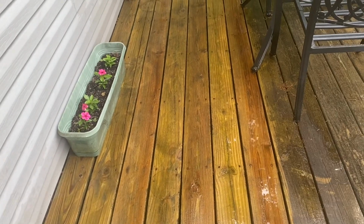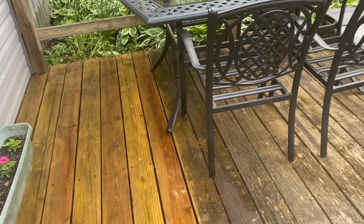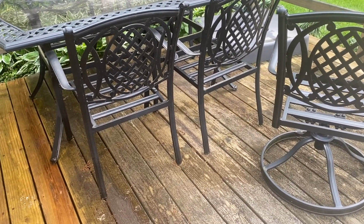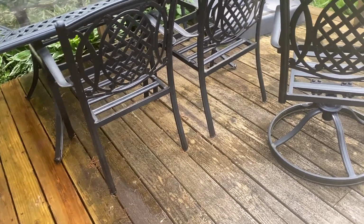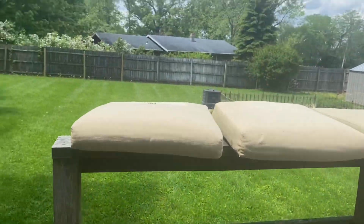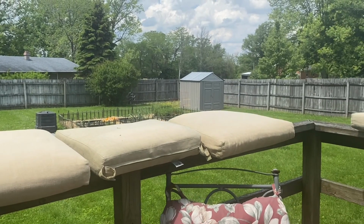So I have decided I'm going to continue working. I will tell you it's a little bit hard on my back, but I'm super pleased with how white, or beige, shall I say, my cushions came out. Very nice.